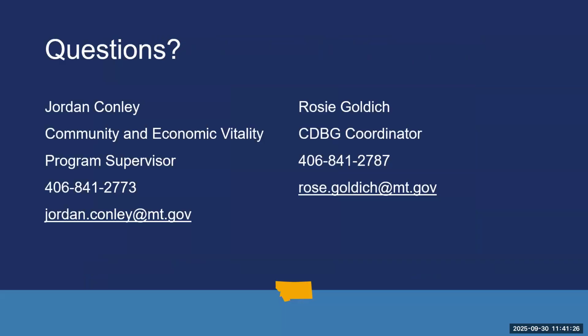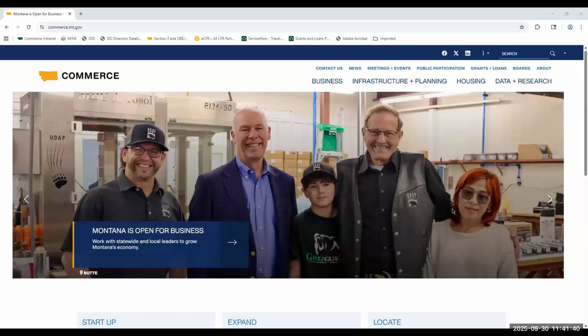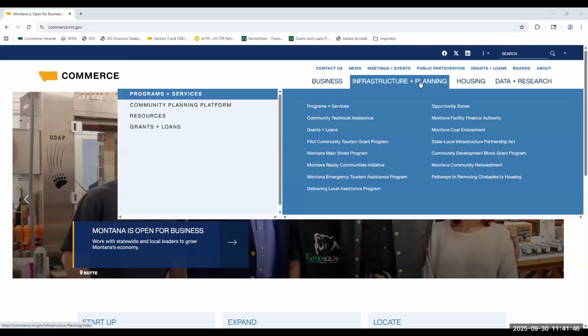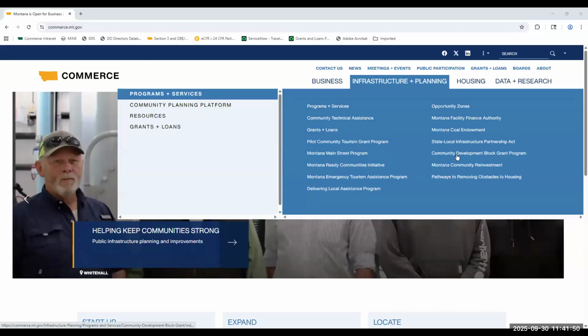So I will quickly walk you through where to find this economic development chapter and toolkit on our website. Here we are on the Commerce homepage. You can go to commerce.mt.gov, select the Infrastructure and Planning tab, go down to Community Development Block Grant Program.